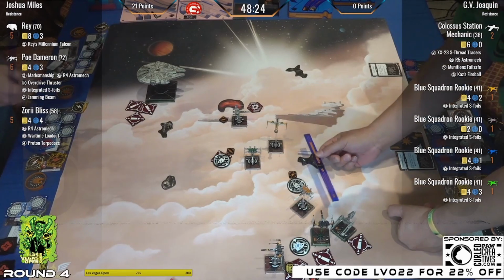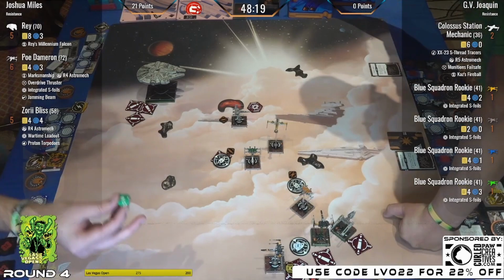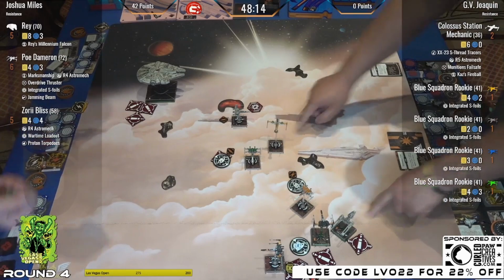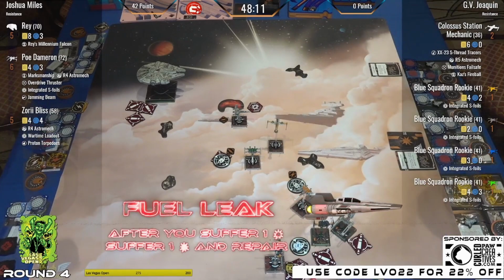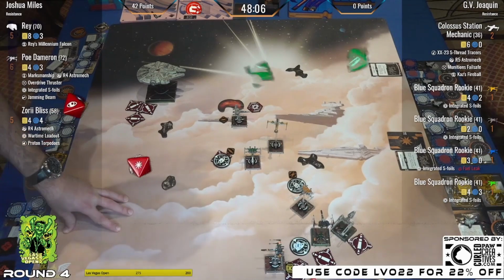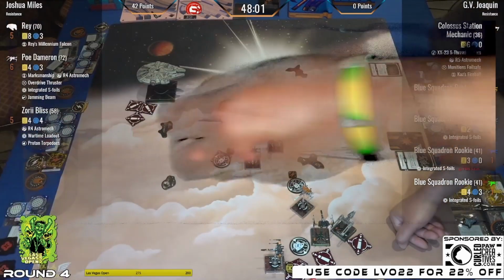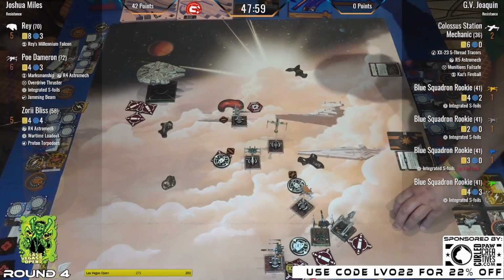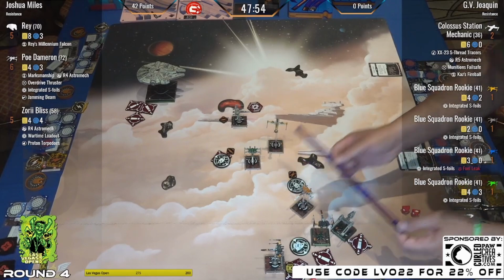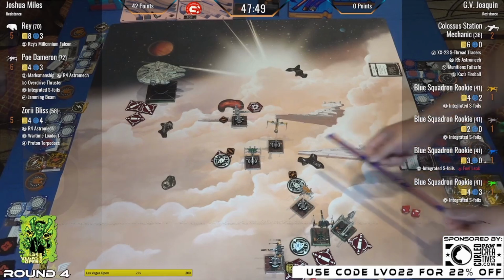It looks like fuel leak to me. And that's on the gray one, or the blue one, excuse me. And confirmed there on the fuel leak. Hit focus. Out the box. Ooh. There it is. Okay. Poe doing some work here. Dodging. The X-Wing might take it into Zori, if possible.